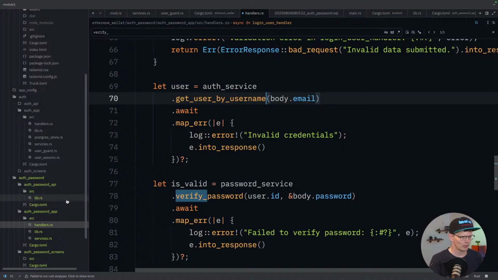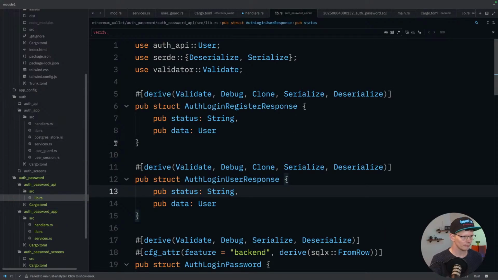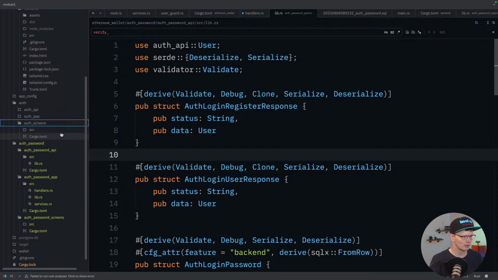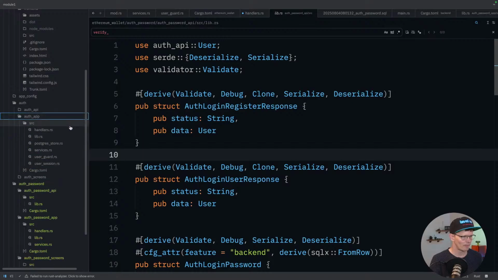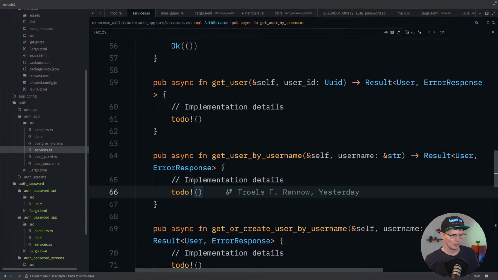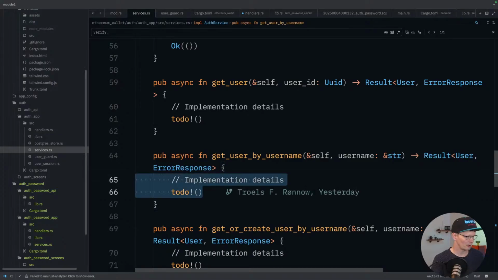And getting back to, so we'll have to go back to our original authentication app and just implement this function, get user by username. So this ought to be relatively straightforward. Let's see. So basically what we will do is the following.